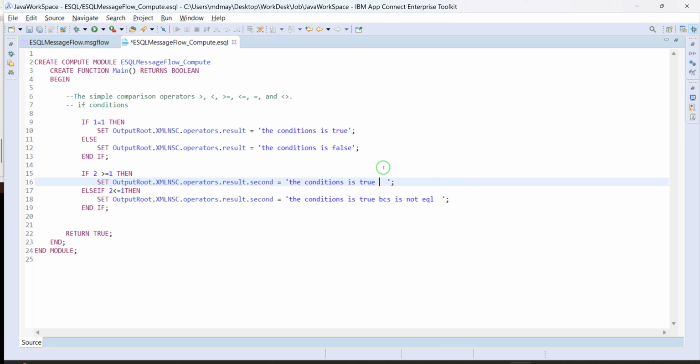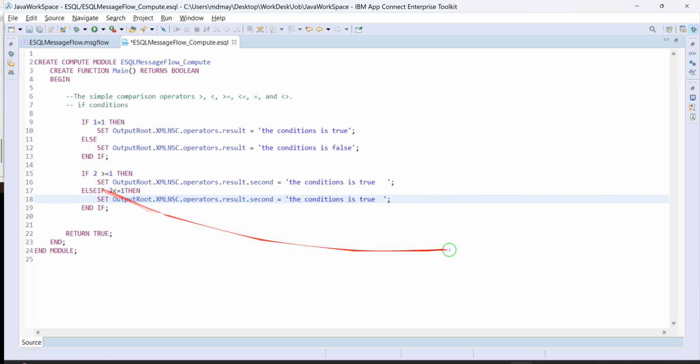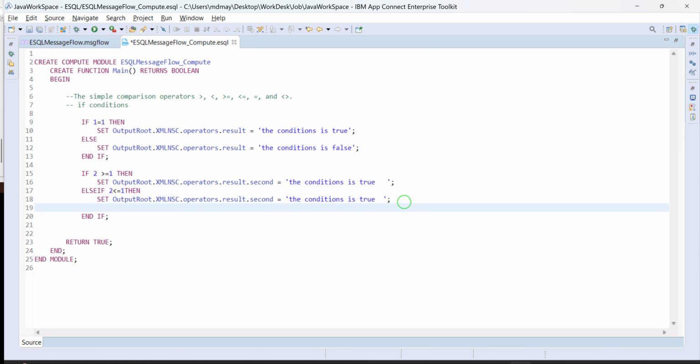You just keep it true. And you could add more to it, as many as you want, and keep writing the conditions. What else do I want? I want to use this one as well. If 1 is bigger than 2, which is not.